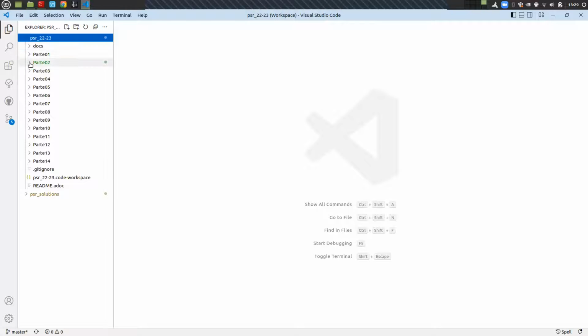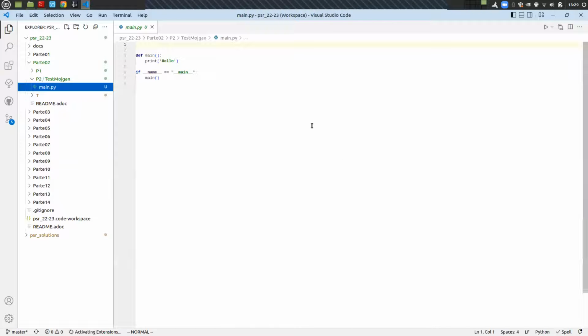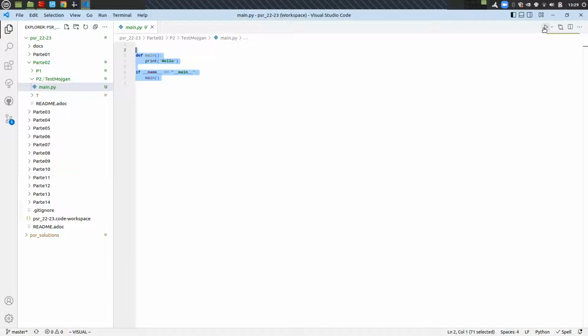Now, in one of them, if I go to part 02, P2, test Mosgan, this is where we were writing code in a different way. So from Visual Studio Code, we can write directly the code here, and it's much easier. Visual Studio does a lot of stuff. One is to allow you to edit code directly, like this, and have a file tree explorer on the left-hand side. The second thing is that you can run your code from Visual Studio. For example, if you type here this, you will run this Python file. This second part of executing the code inside Visual Studio, I do not recommend you do this.